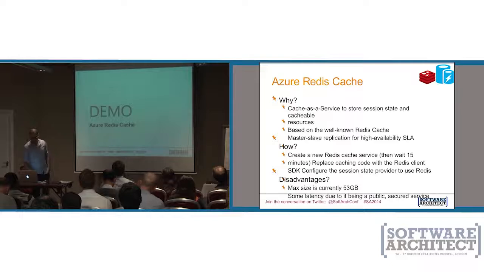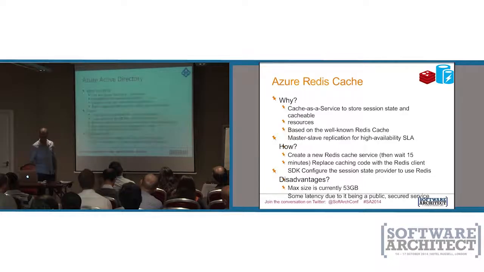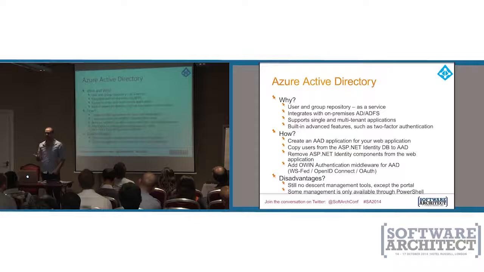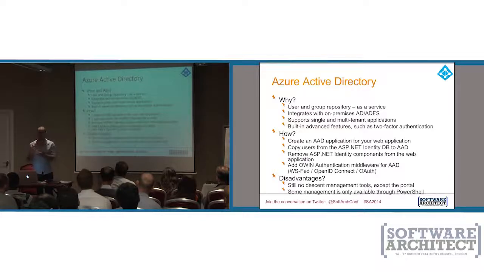The last thing we want to do is actually change the way we authenticate our users, right? And throw away that user's database and the ASP.NET identity and instead use Azure Active Directory. So Azure Active Directory is just a user repository as a service. With the click of a button, I get a location where I can add users, add groups, create applications, application definitions that will allow me to use stuff like OAuth and OpenID in order to connect my web applications to Azure Active Directory.